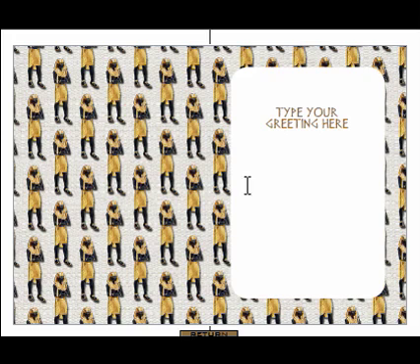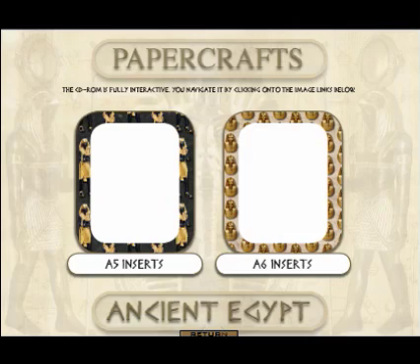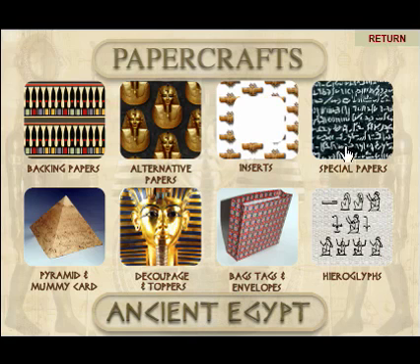If I go pick out an A5 one, again just to note that the A5s do not go to the edge. This is because if you have edge-to-edge printing, it offsets the symmetry of the page anyway. So I've allowed a little gap around here so it will print on any printer regardless of whether or not it has edge-to-edge printing. It will be slightly smaller if you use a full A5 card. Again, I don't have a problem with that. I think they look rather nice. And of course you can trim it down to the card if you need to as well. So those are our inserts, but there's a lot on this CD, so I'm going to move on.